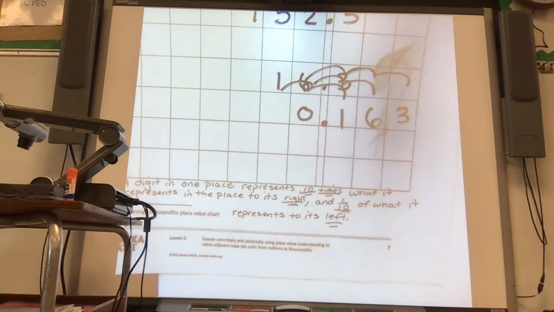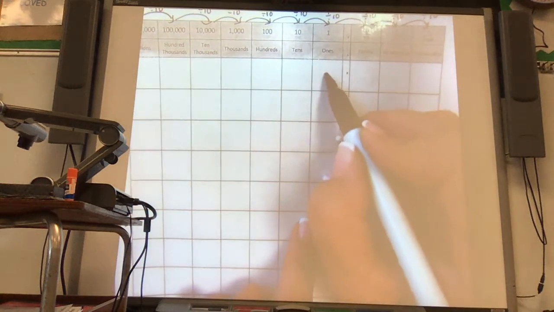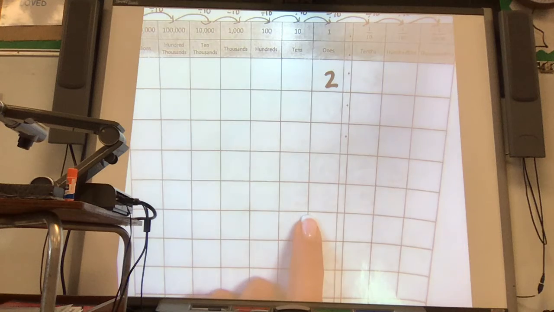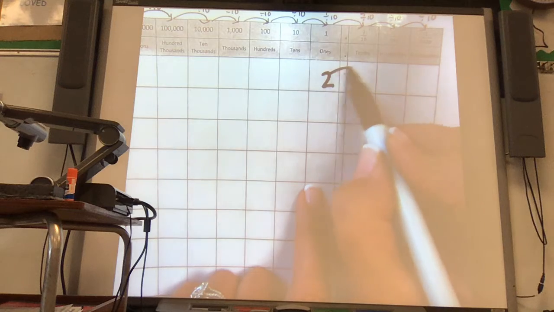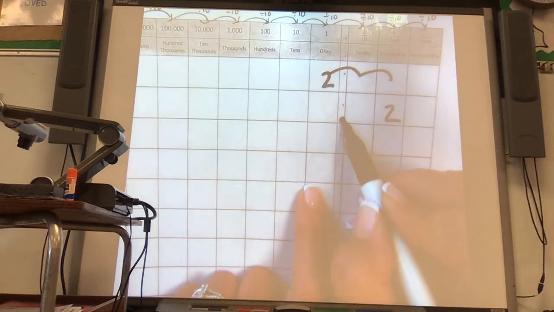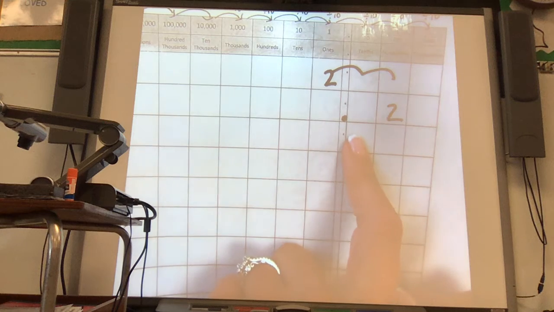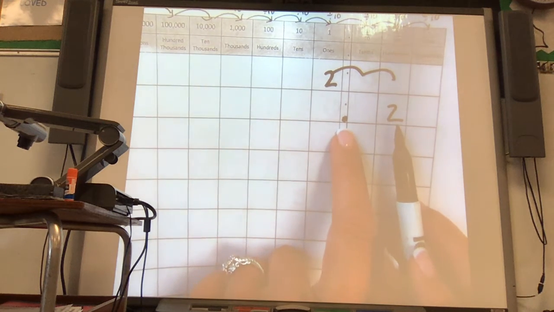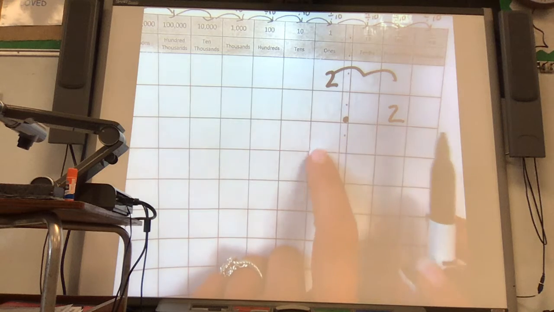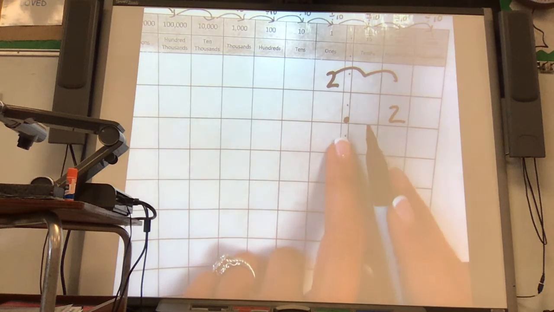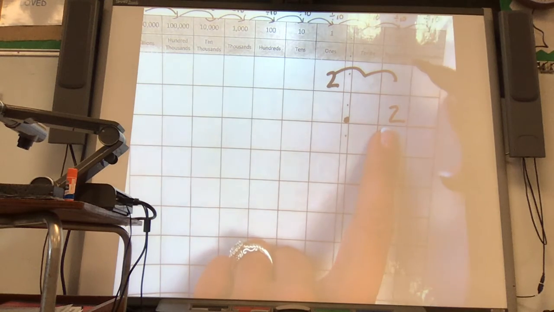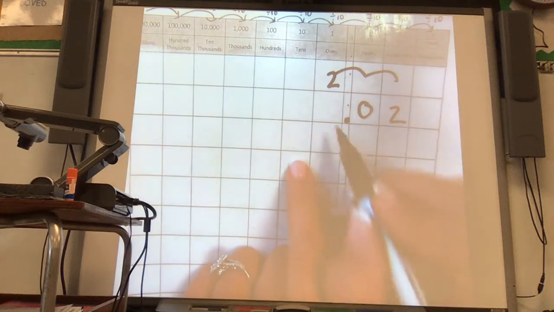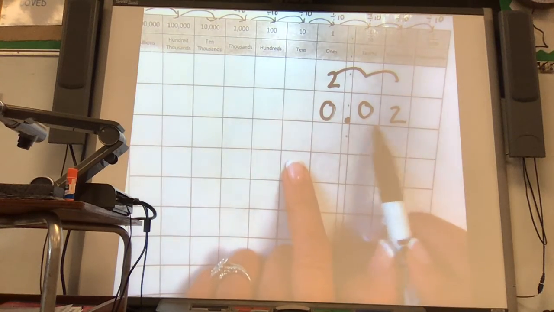Our last one, let me get a new sheet. Our last one was 2 divided by 100. The whole number 2 divided by 100. 100, 2 zeros, 2 hops. 1, 2. Now, we can't leave that the way it is, because if you wrote your answer down like that, as a decimal point and a 2, I would read that as 2 tenths. You have to fill this place in, because remember, the 2 is in the hundredths place. We're filling that space in with the 0. And our answer is 2 hundredths.